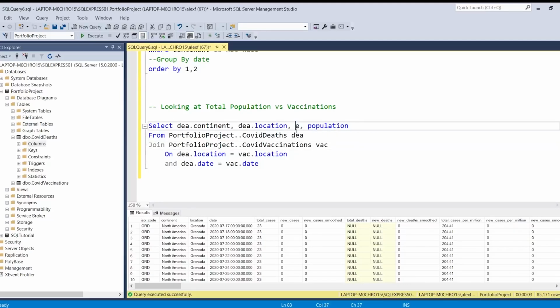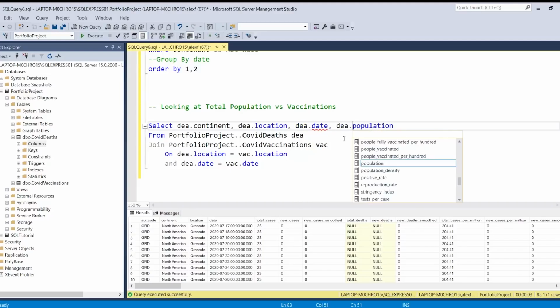Let me say I only write date. That's going to give me an error because there's date in both of them. In fact, we joined it on them. So we know there's date in both of them. So it's going to give us an error. We just have to specify what table we want to pull it from. So we're going to do DEA and DEA.population just to keep it consistent.